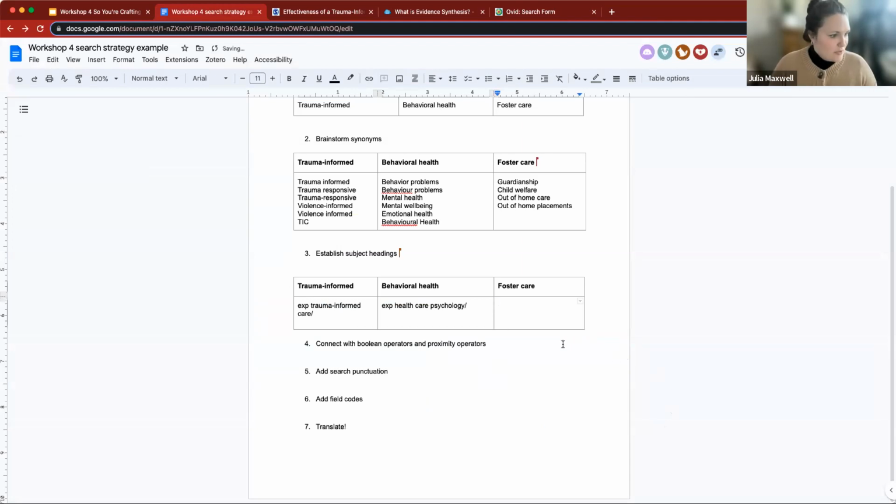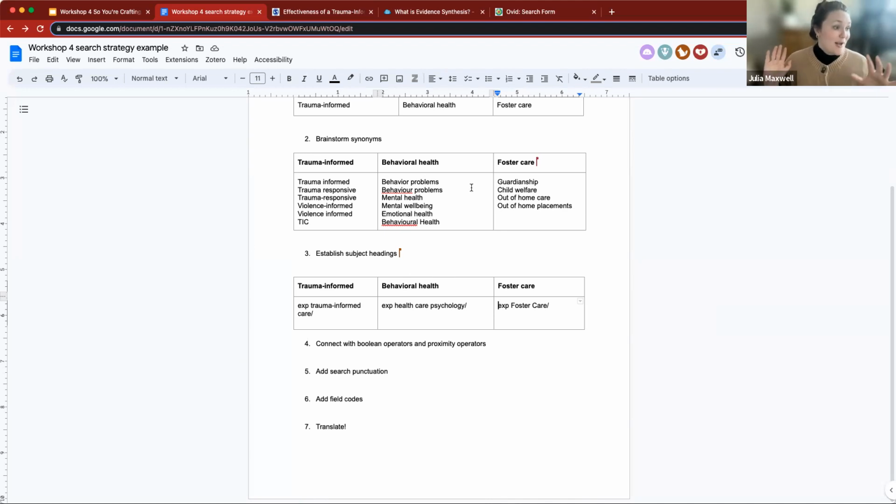Oops. This one was a pretty straightforward set of subject headings to find. Sometimes I have to find like 80,000 subject headings and it can be quite a lot. But this one's pretty manageable. Does everybody feel pretty comfy with the idea of subject headings and how to look for them and how to include them? Feeling all right? Okay, cool. Awesome. All right.